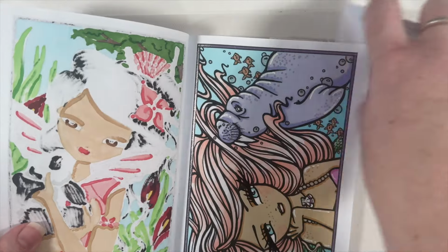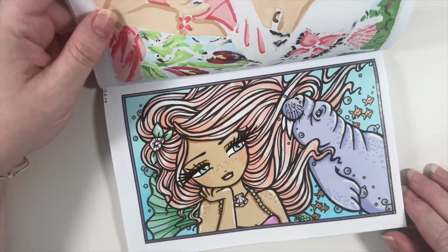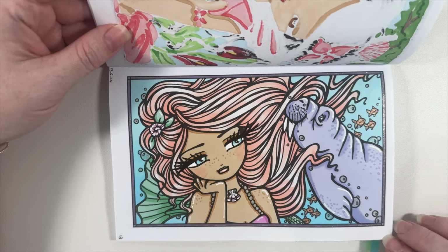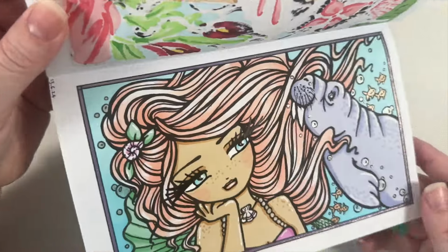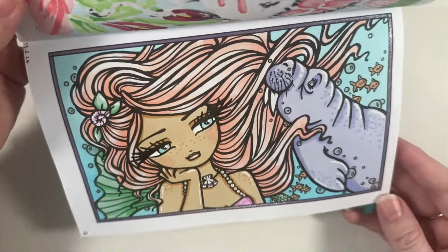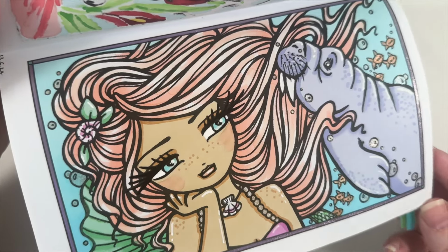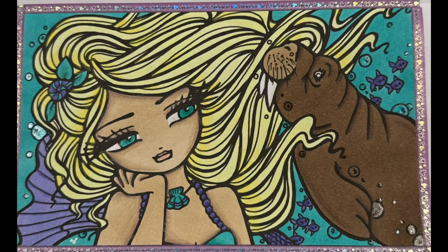Next up, we have this one with the beautiful little walrus friend. That's a bit hard to say. I have used some metallic bits. Let's see if we can catch the light. There we go. Very cute. And here's Meg's.